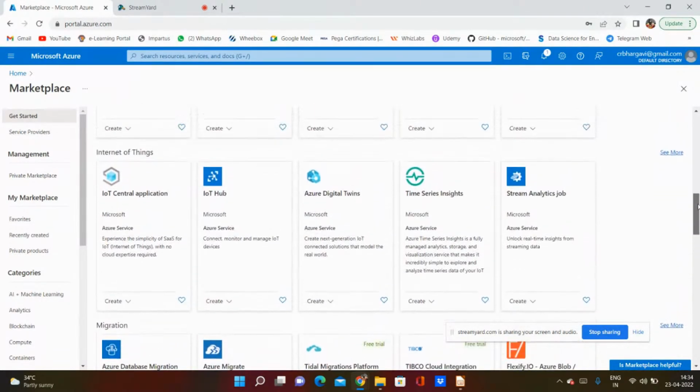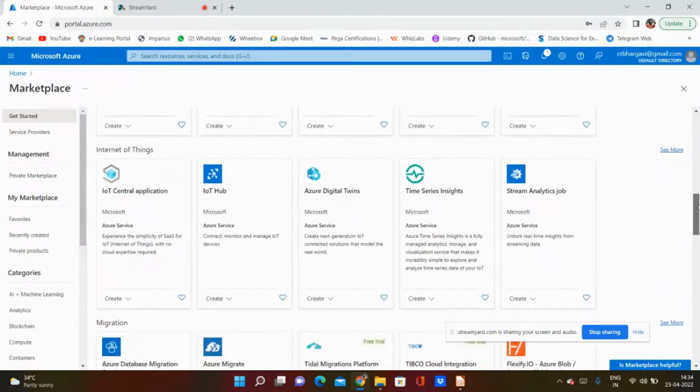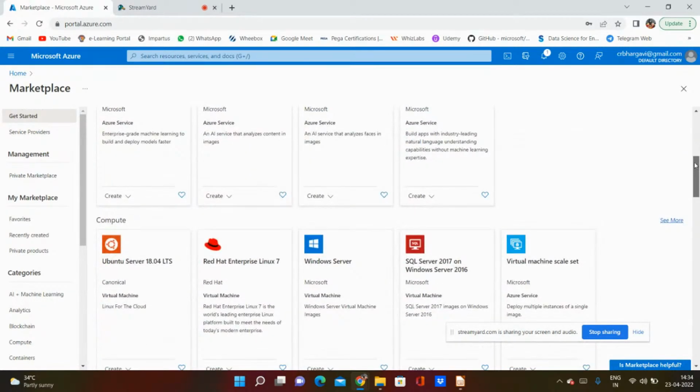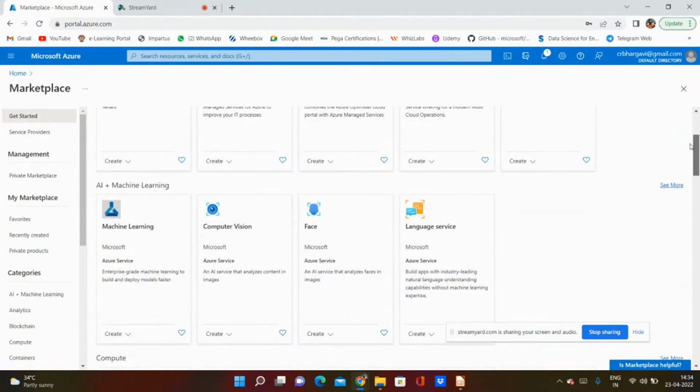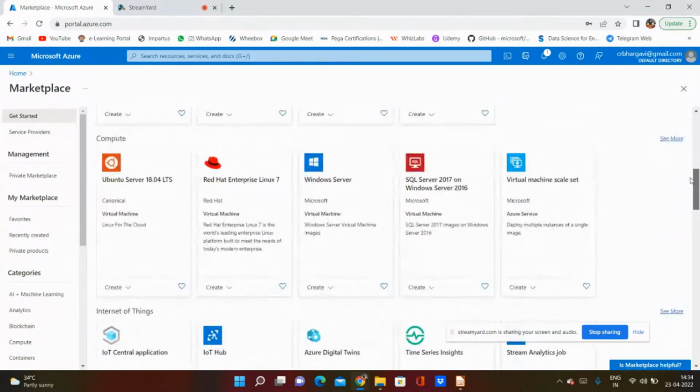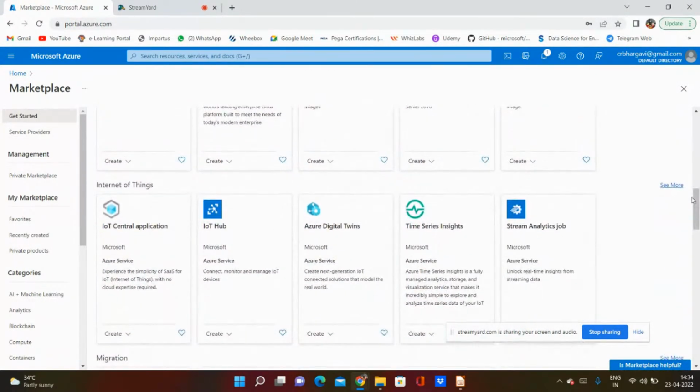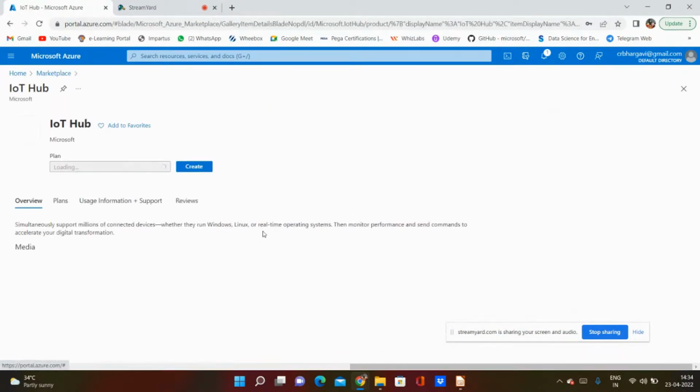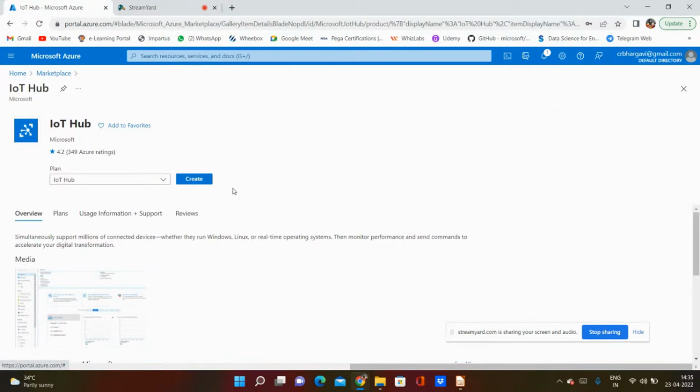For example, if you need something based on the Internet of Things, you can use that. Let's take an example of how IoT Hub works, and then we can check how we can use it.